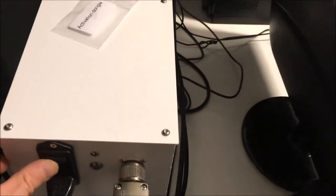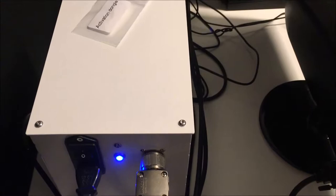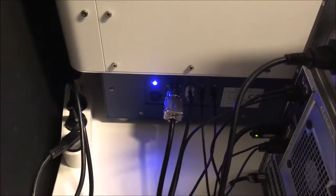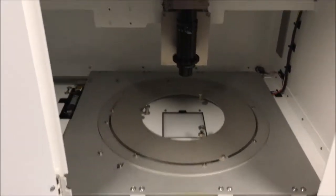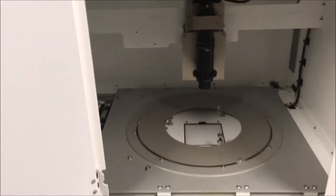So to start the instrument, you have just to power on the power supply. When you power on the power supply, you see a blue light that is on. And then you can start the instrument, and for the same thing you have the blue light that is coming. So to check that everything is okay, you can open the instrument. So there you have the instrument with everything, and we will just launch the software to see if everything is okay.